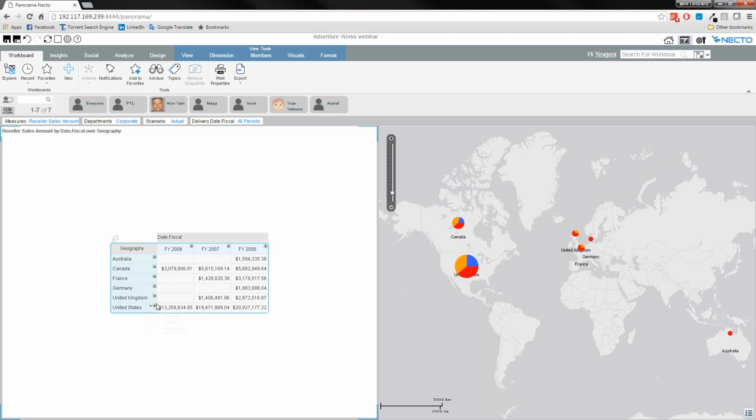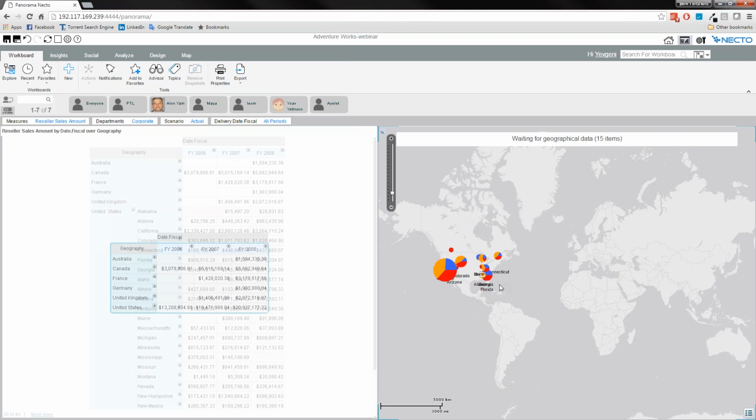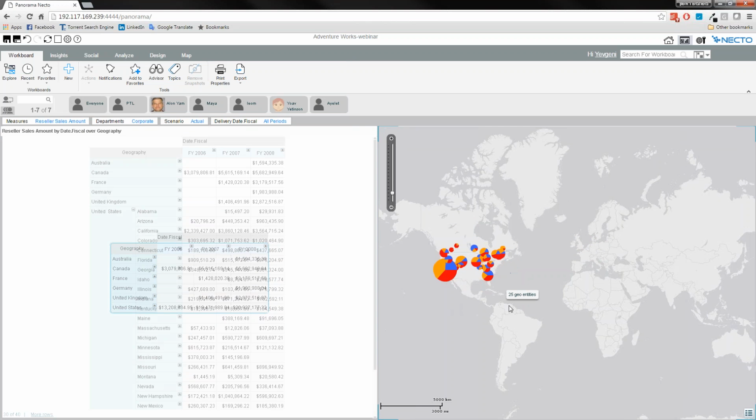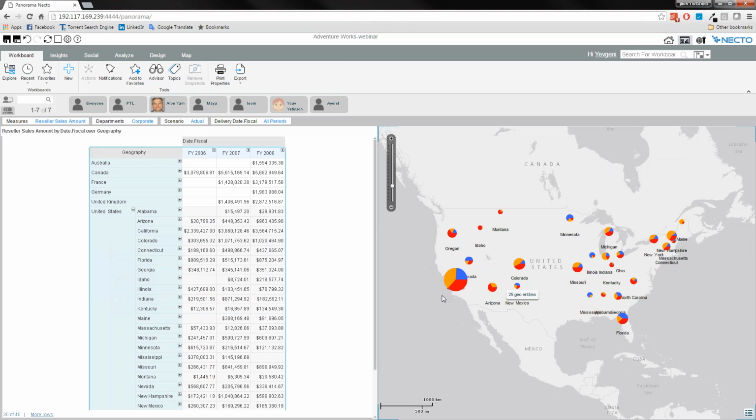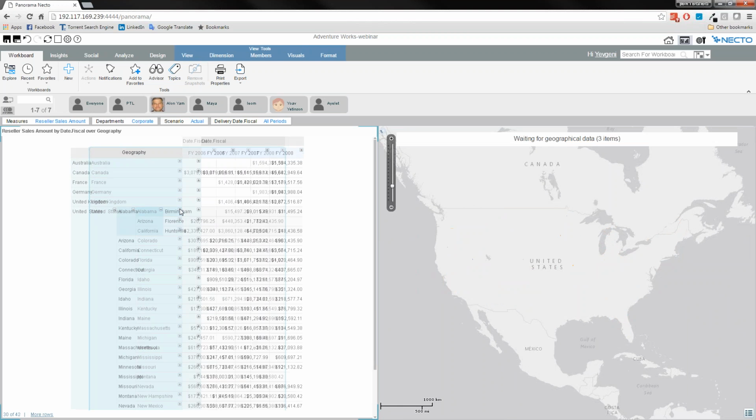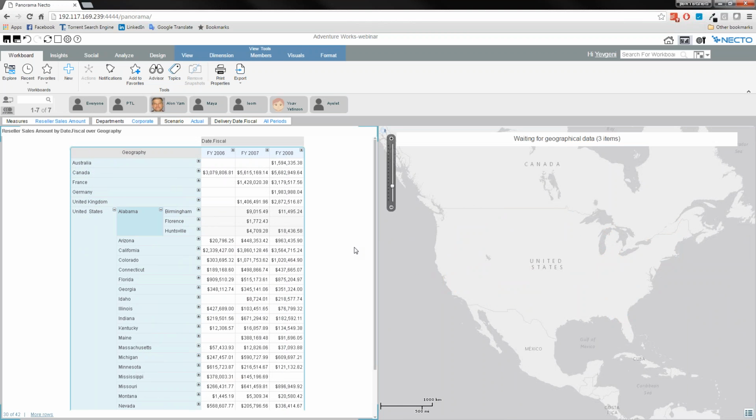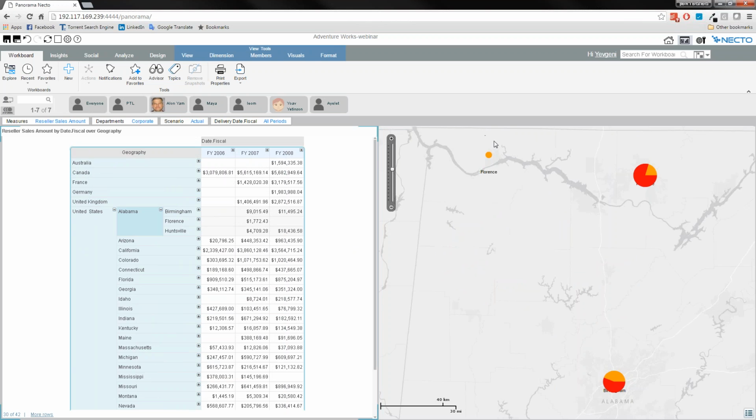Of course, if I play with my grid or with the map and drill down from the map to the states of United States, I will see all the states of United States, and they will be spread by the years that I have in the data. And going from every state to a city, same goes with that. Okay, so now I can see the cities of Alabama, and so on and so forth.